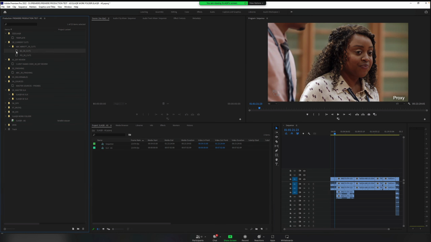If I open up my cuts project and want to start working, I can create my own separate bins in here: Current Cuts AS, Old Cuts AS. I have those ready to go, and that's where I can put my sequences.